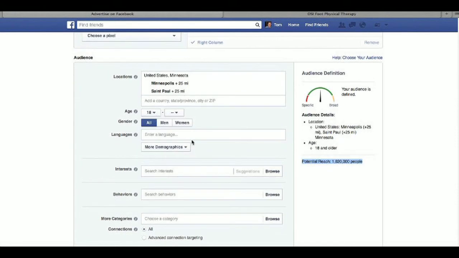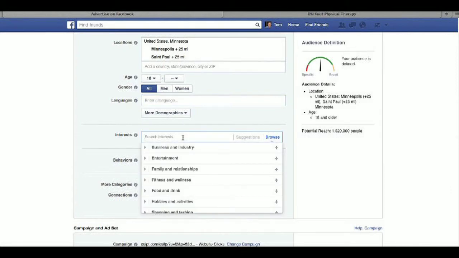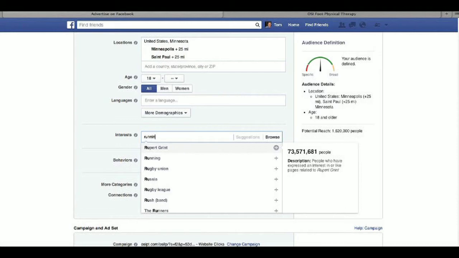Language, I wouldn't necessarily worry about the language specification here. Interest, do you want to have some type of targeted interest? If this were an ad for help with throwing or running or golf, or let's say you want to do a free golf analysis, or you want to offer some help for running, that's where you might want to plug something like this in, where you say running, and it'll populate some ideas for you.